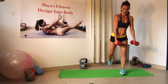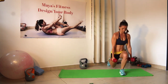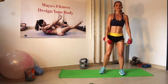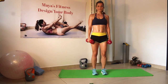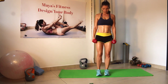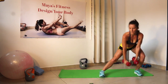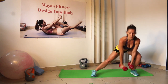Push your hips back. The other leg, we have enough space. Abs tight, shoulders back and down, and we go. So back lunge and side step. Good. Back lunge, side step.